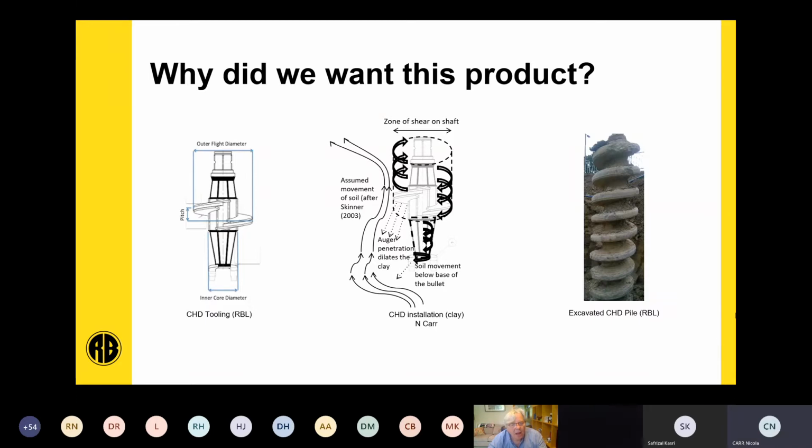The different types of ground conditions react differently to the installation of a large displacement pile system. The schematic in the centre of the slide is a sketch of the anticipated interaction of the tool with a stiff clay, or it could be a denser sand. More soil movement would be expected in this pattern in a dense or stiff material, because a stiff or dense material tends to dilate under larger displacement. If we have a site with a looser granular material, you're looking at more localized compaction of the materials relative to the pile and tool shaft.